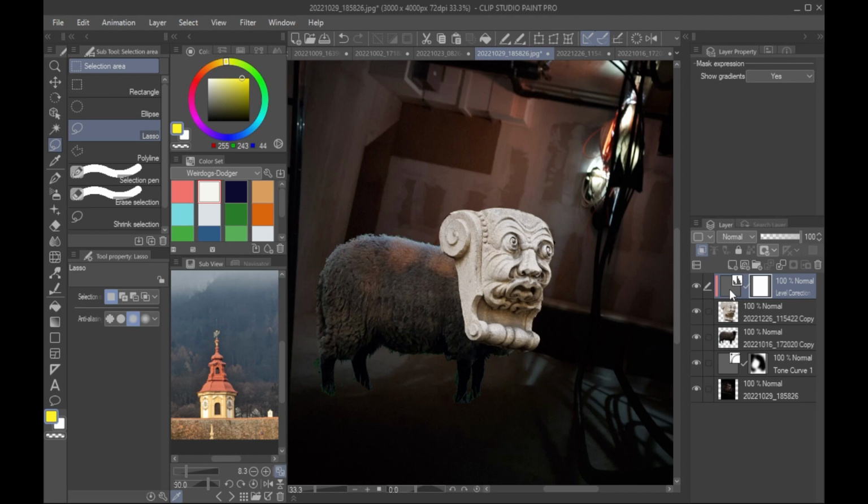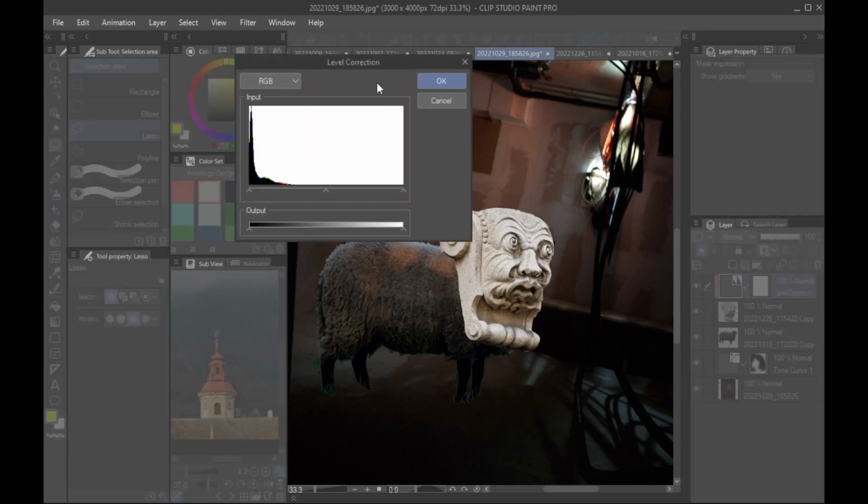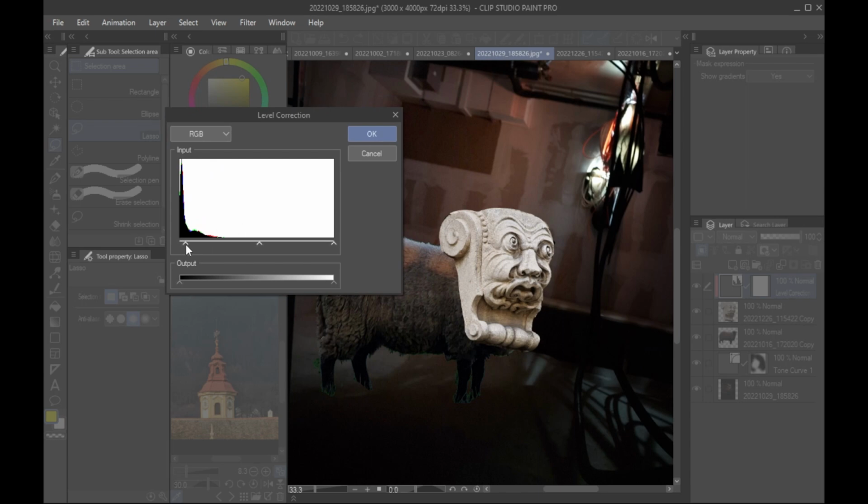And now we're going to make adjustments by double clicking this layer here, and it's going to open up that window again. And now we're going to be able to adjust the brightness of that image. And we're just moving the sliders to be dark, but not too washed out, not losing too much detail. So we're just messing with that a little bit until we have a result that we like.